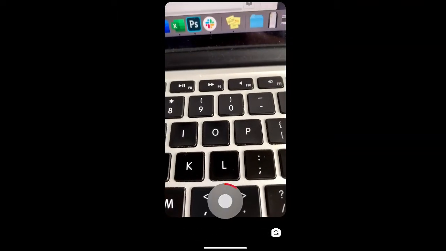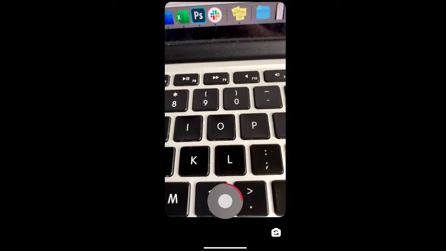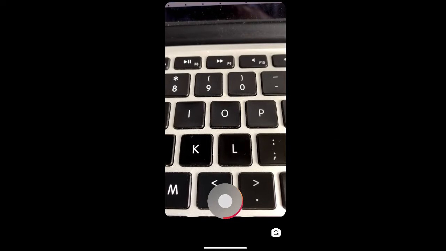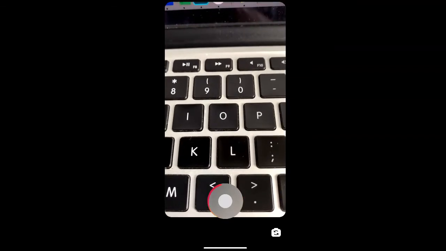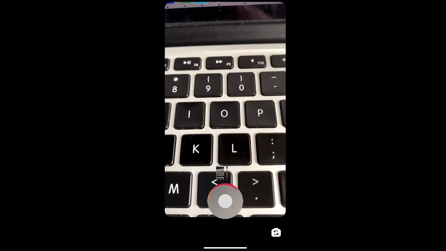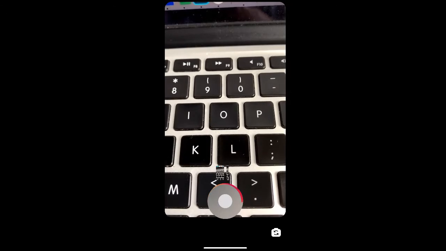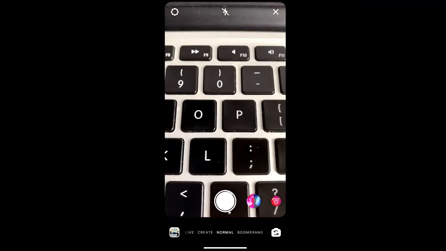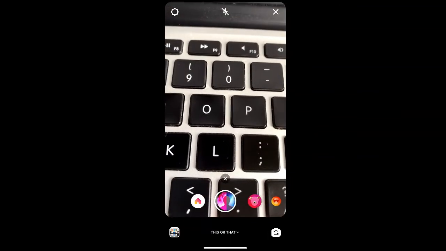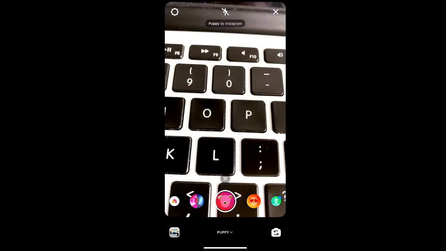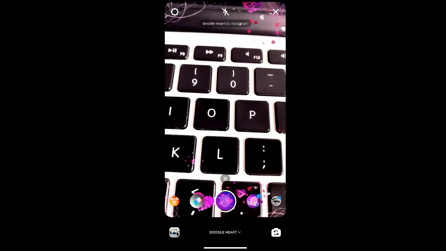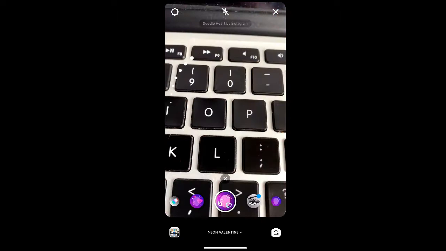Instagram does post stories in 15-second increments, so if you're filming a video and you happen to go over the 15-second increment, you'll see that Instagram will begin creating a second video to post on your story. You can also add various filters to your story by scrolling through the options at the bottom of your screen. Some of these are for any video, and some of these are facial recognition ones.